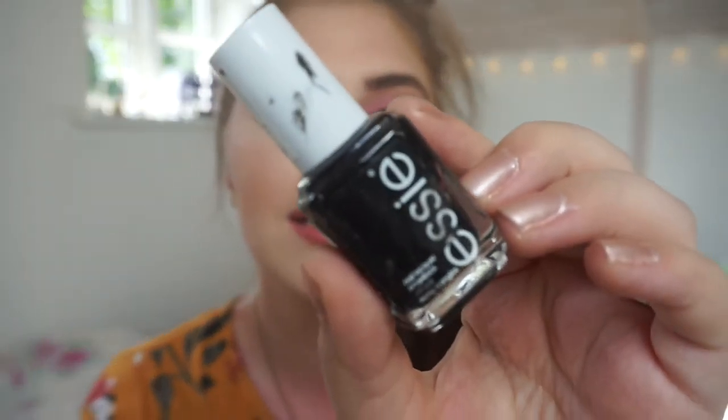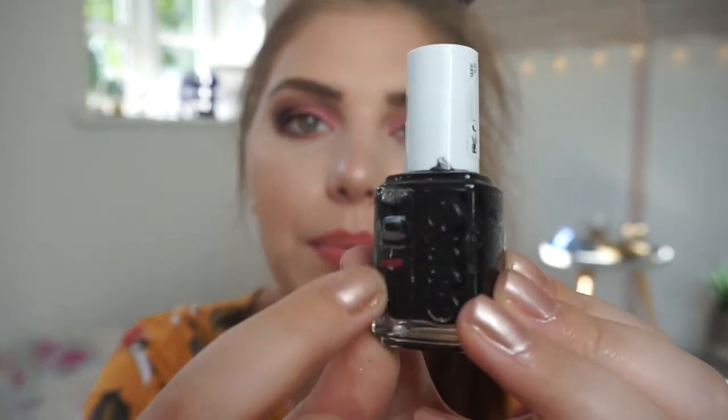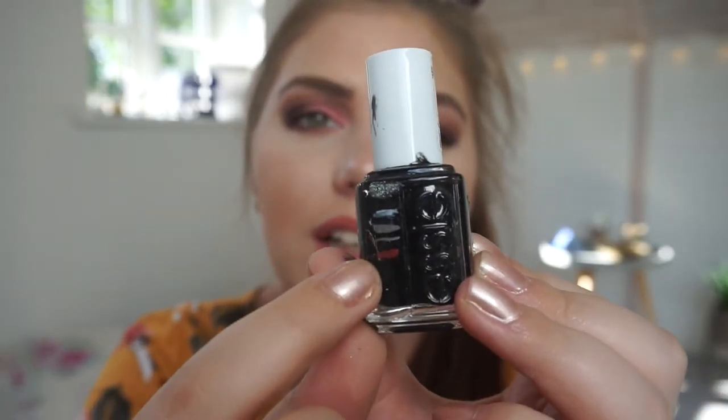This is the other Essie nail polish that I am working on. It is Licorice from Essie — this one right here, yes, it is messy. Essie I use all the time. I really like this black nail polish, though it's not my favorite. Essie is not my favorite nail polish brand, but I'm down to there with the pinkish line right there. I think you can see it. So I'm more than halfway through this and I'm excited.